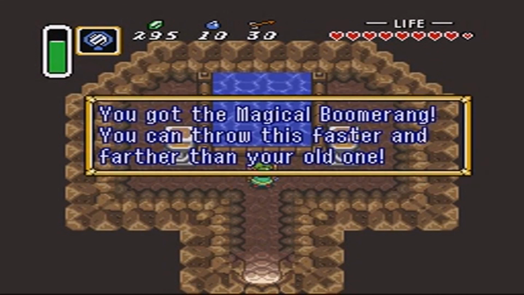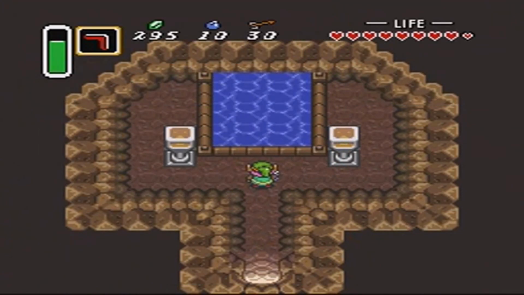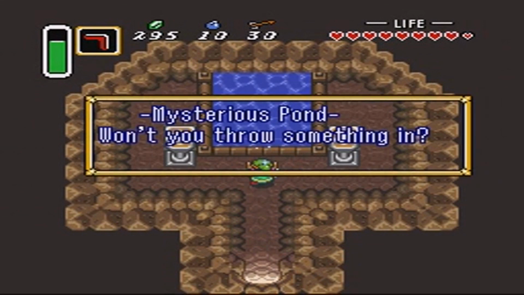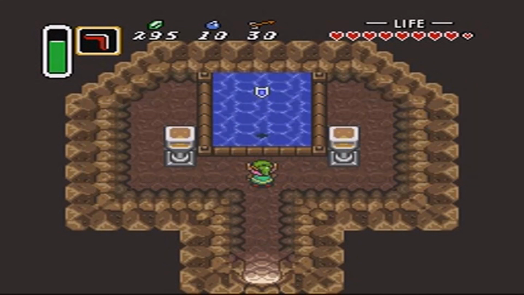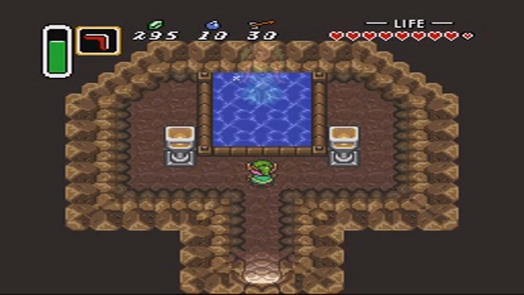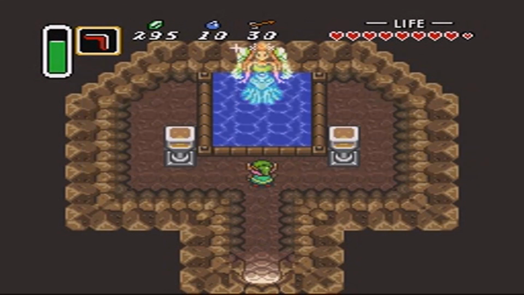So there I threw the boomerang in, and I got the magical boomerang back. The magical boomerang is just like the original boomerang, except you can throw it much farther. And I believe it's also faster. It's a nice upgrade to have. I recommend you get it. While you're here, throw in your shield. And the fairy will give you an upgraded version of the shield. I forgot what it's called. Let's see.